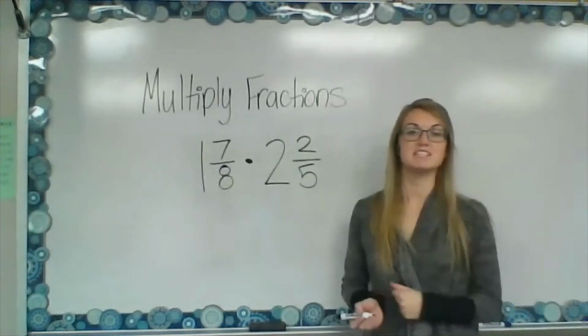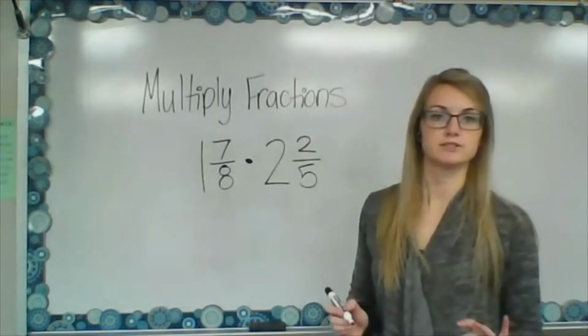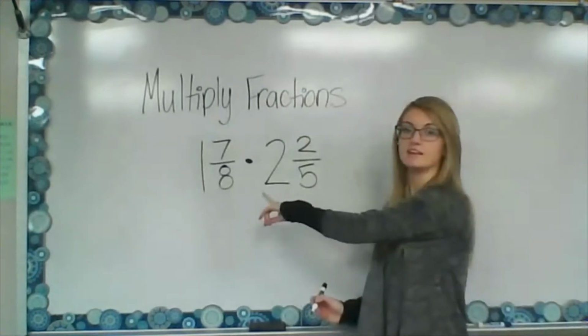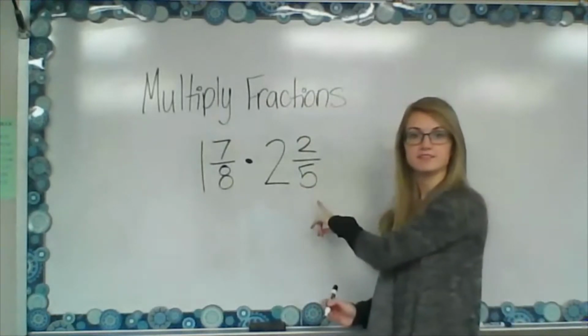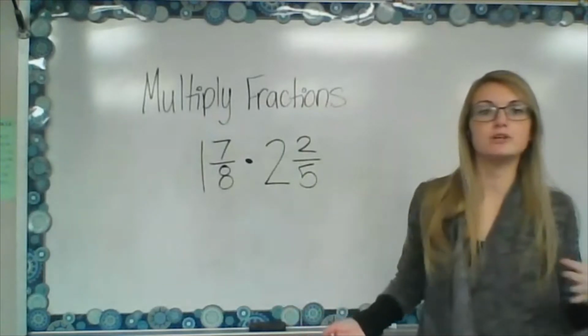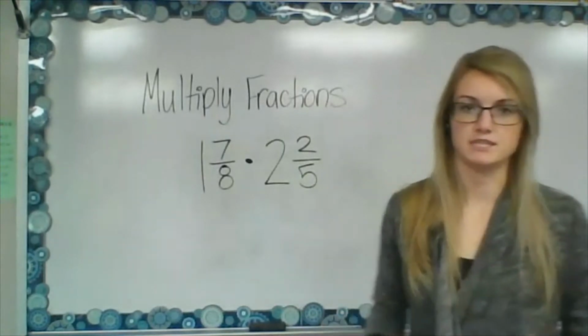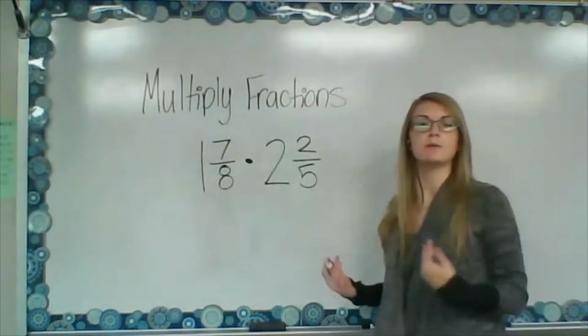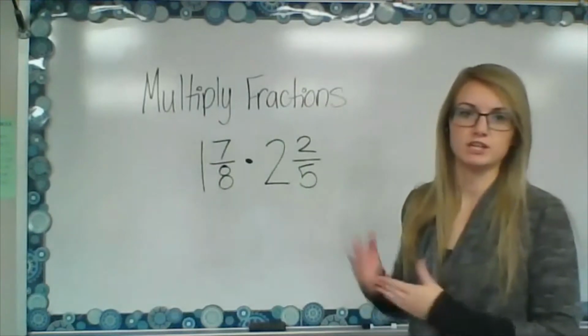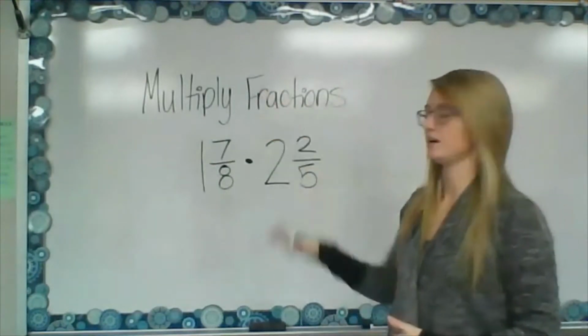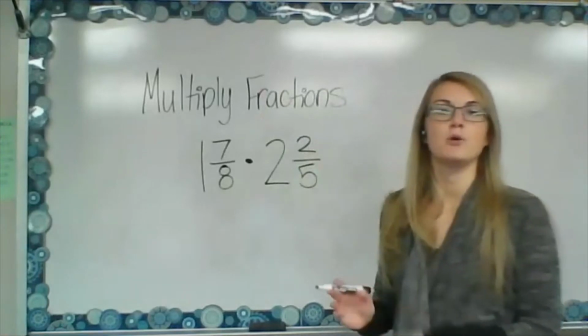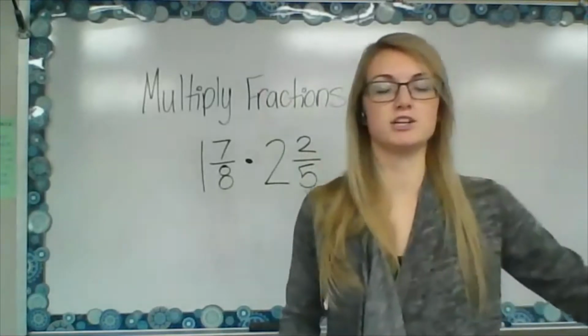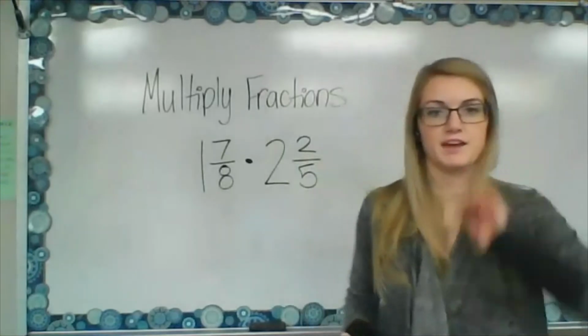All right, so what I've done this time is 2 mixed numbers, okay? So we have 1 7/8 times 2 2/5. First thing we're going to do is just switch them to improper fractions. It makes it easier for us to multiply. Okay, remember how when we added and subtracted, we could line them up and kind of do things a little bit differently? When we multiply, it's just easier to switch them to improper fractions. Okay, that's how we're going to do it.